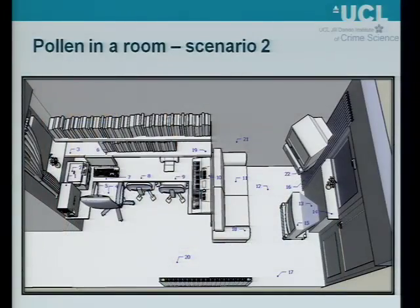We then decided to do it again in a different room, in a different setting, to see if we could repeat and draw out any more interesting things from the conclusions we'd originally made. So this was the second room that we used. Again, two lots of flowers, one by the window on the right-hand side and one by the window on the left-hand side. We did this 6 times. The first 4 times, it was again 9 days with the flowers in the room and 20 days after that. The last 3 runs, we kept the flowers in the room for 17 days and then sampled for another 20 days. So the last few runs we were doing 37 days' worth of sampling.